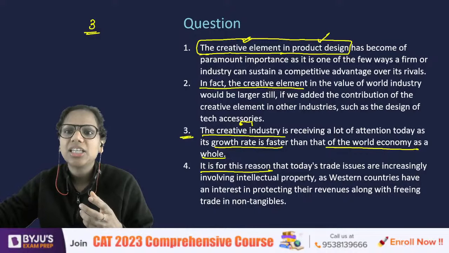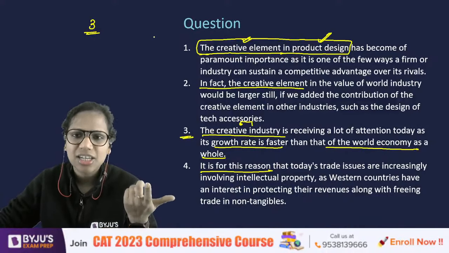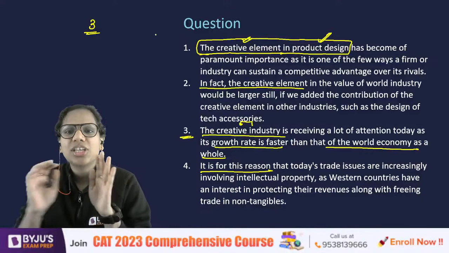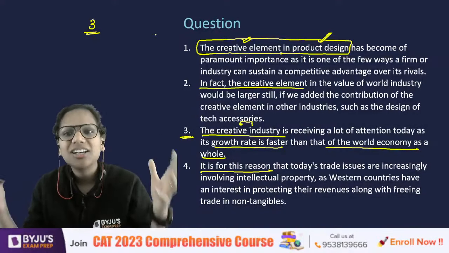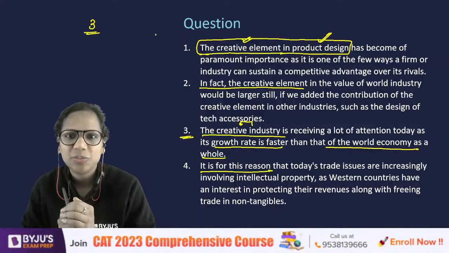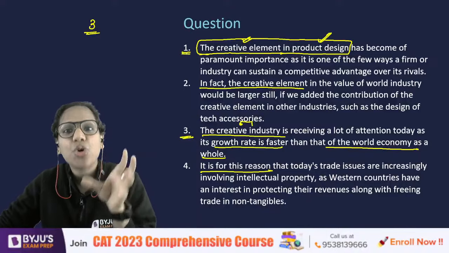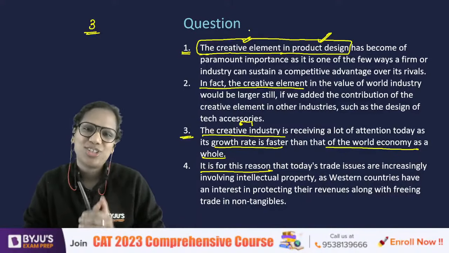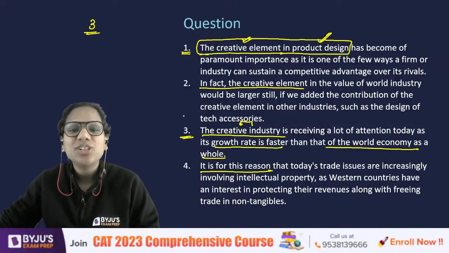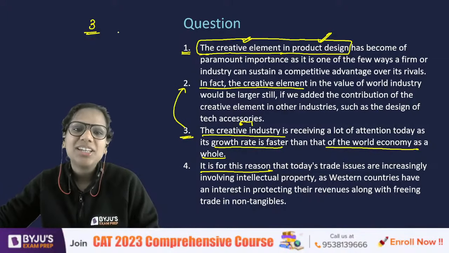Rather, I am saying that even if you design any product, let's say you are designing car accessories, right? So car accessories also, there is some creativity involved in designing that product, no? Or if you're designing a car for that matter, there is a creative element there. So here I'm not talking about the creative industry purely. I am talking about the creative element of other industries, right? So I first need to introduce this idea that is explained as one in one.